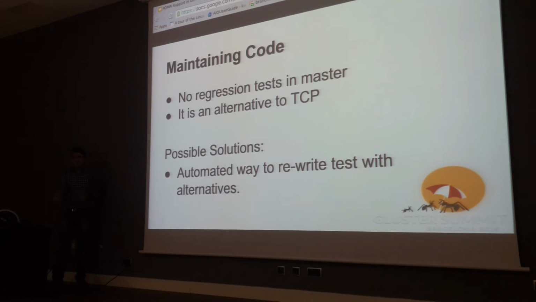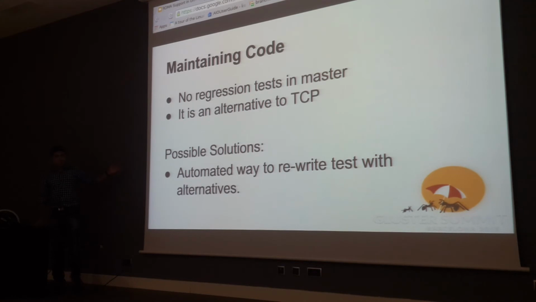Yeah, that's all. So, RDMA is an alternative to TCP. Why do I say this? Whenever a system gives you options, and one of the options is very well respected and more widely used than the other, the other usually gets neglected. And that is what happened with RDMA here.